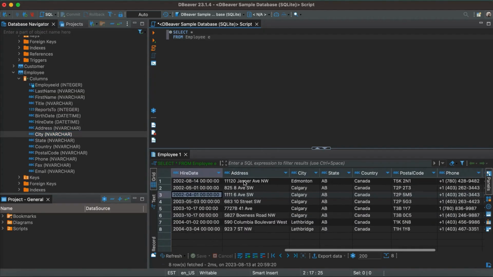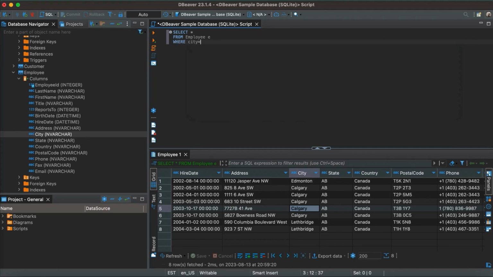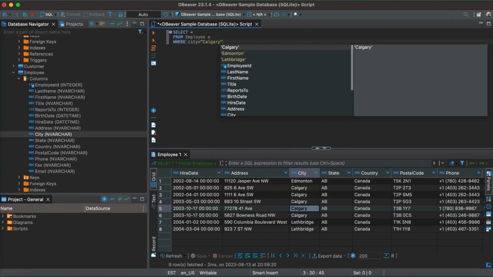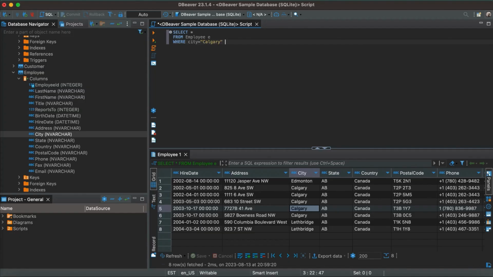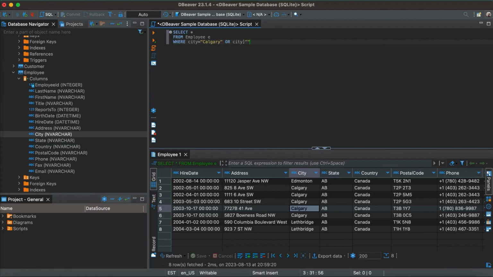Okay, so how about we do this? We use 2 cities from Canada using AND or OR. So let's do WHERE city is equal to, let's say, city A. Or we could have also used AND, but we're just playing around. Let's use Lethbridge. Now, if a spelling is one way and you put it another way, it's not going to run, so you have to be careful with it.